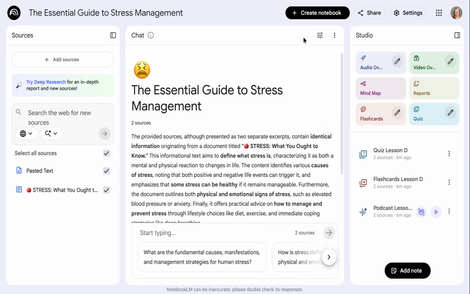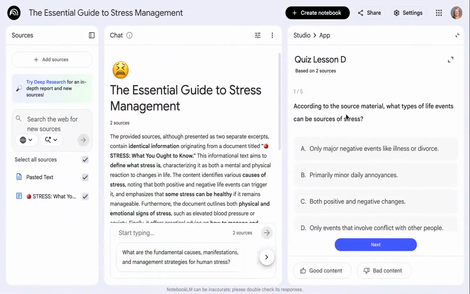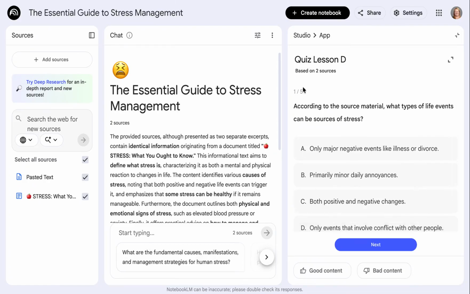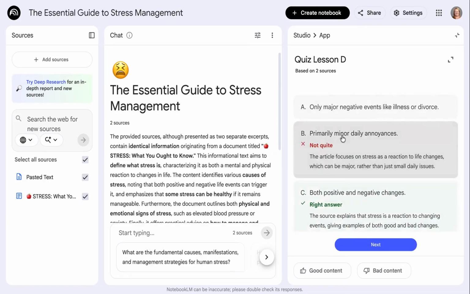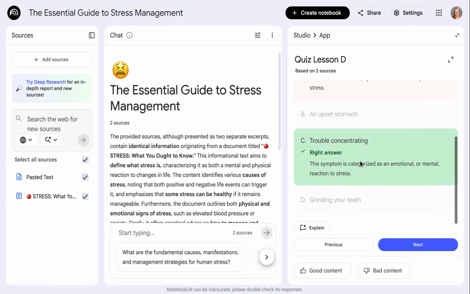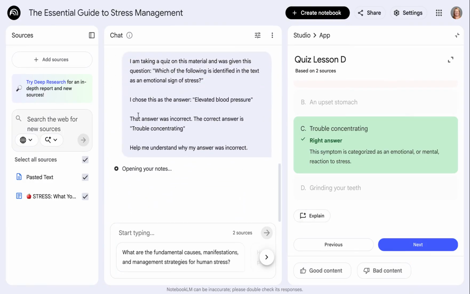Okay, and then I'll show you the quiz. Your questions are created from Notebook LM, and it's just a short quiz, 5 questions. When you answer, if you get it wrong, it explains why and then tells you what the correct answer was. Like this. Oh, and then there's even more explanation right here. And then it'll explain.